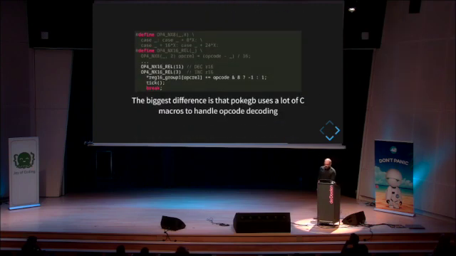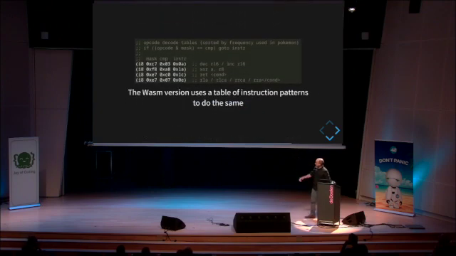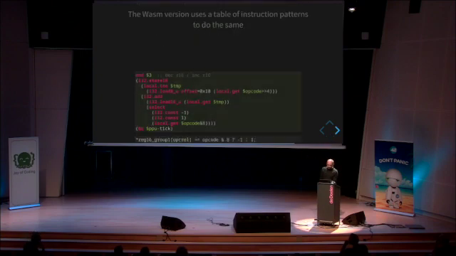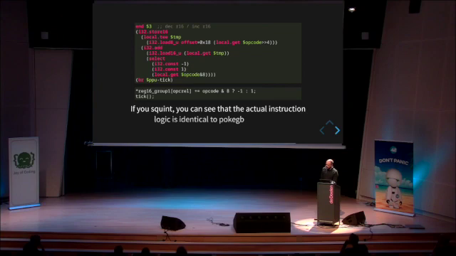I don't have a lot of time, so I won't go into too much detail here, but one of the cool tricks was that in C++, you can use macros. Like I said, you can't do that in WebAssembly. So instead, I use a list of masks. So basically, the first one is a mask, the second one is the value to compare it to, and the third one is the value to check to see if it's equivalent, and that's how I do the CPU decoding. Yeah, I don't have time to talk about that.